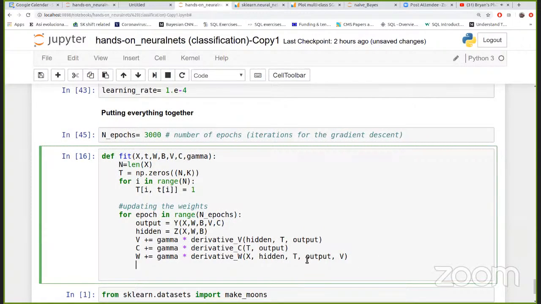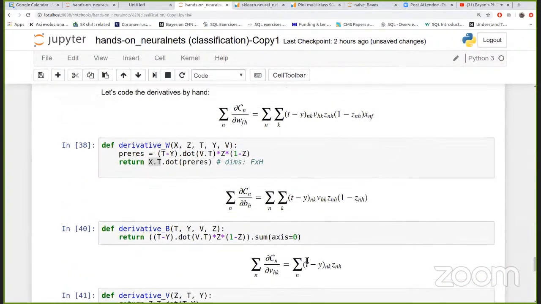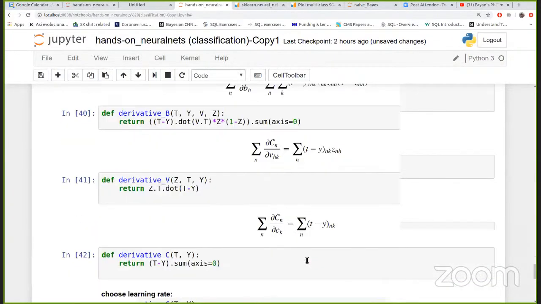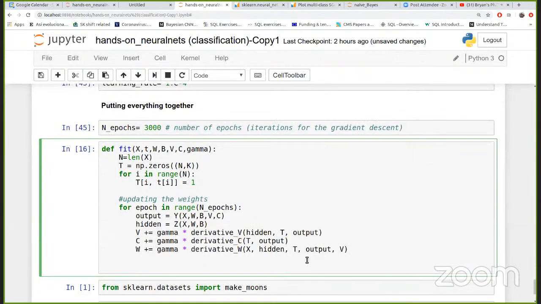And finally, the intercept, very similarly, the derivative with respect to b, and the arguments of this are t, output, v, hidden.